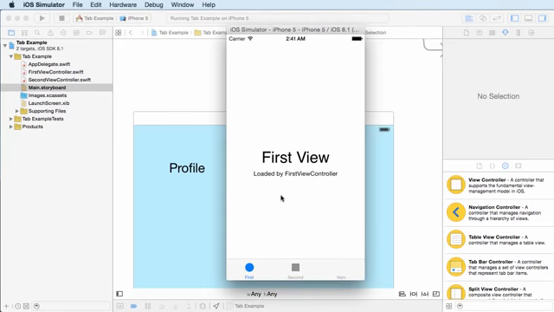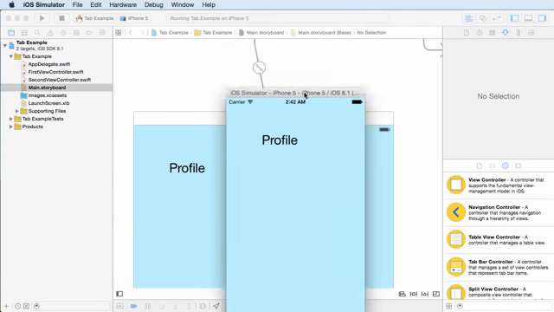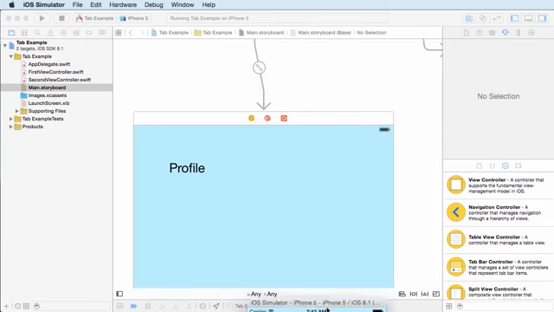So we got the first given to us by default, the second, and now we have this third right like that. Now we can navigate between the 3, which is pretty sweet, but we have a couple issues. First of all, it's called Item, and I want to change it to Profile. Second, we're missing an icon right here. So in the next tutorial, I'm going to show you guys how to fix all of those problems. Also, right now we just have a screen and it doesn't have any brains, so I'm going to show you guys how to add brains to your screens too.